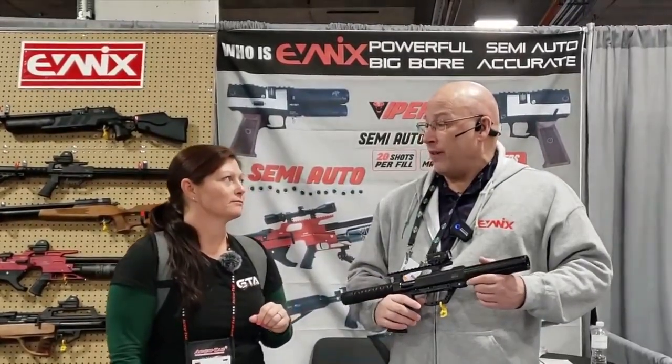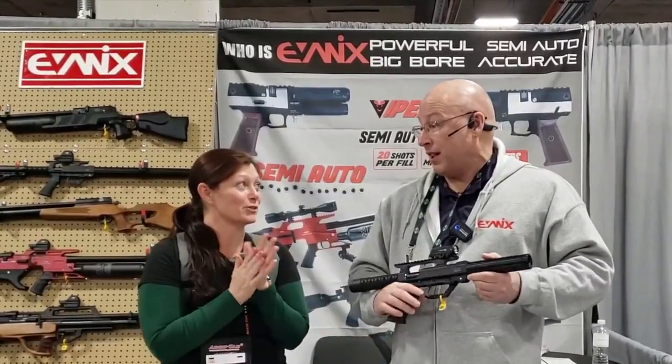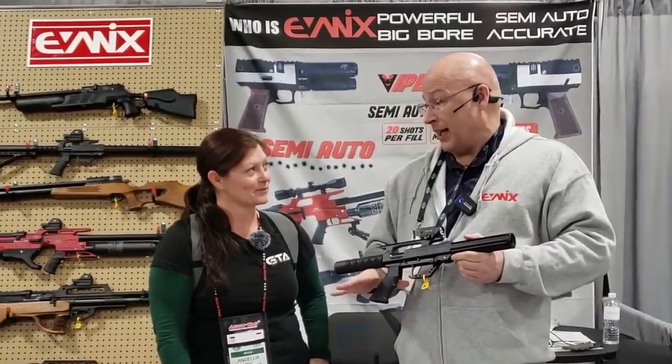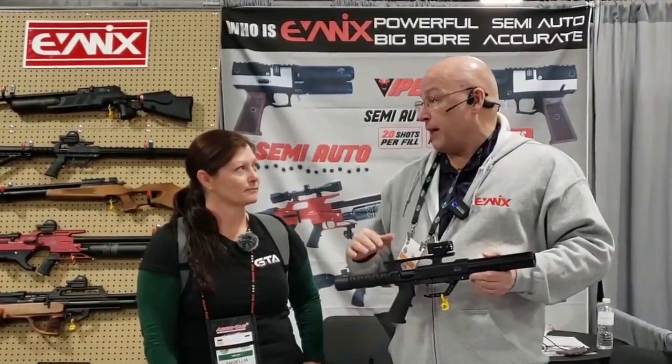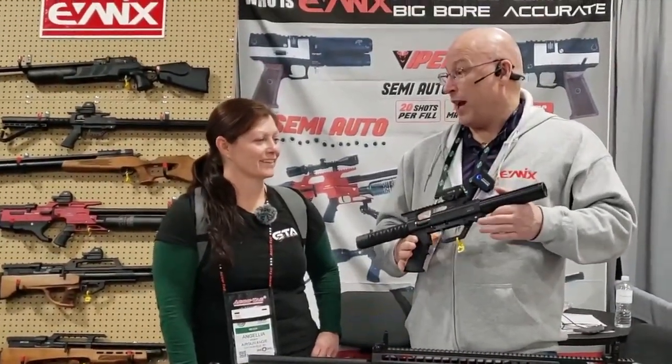I love a shotgun. What's the max distance on this one? I don't know. It's so new, we haven't actually got out to shoot it ourselves. The company that developed the shells has been playing with it. The story is they were trying to develop a gun on their own. And then our other rep that's here, Patriot Airguns, caught wind of it and brought it to Mr. Lee at Evanix and said, can you make a gun for this? So here at SHOT Show, we have a gun for this.